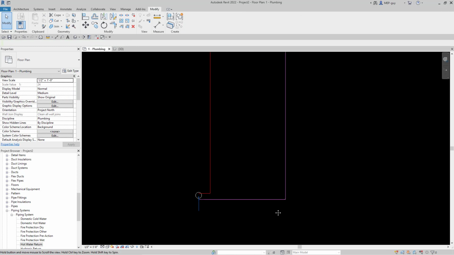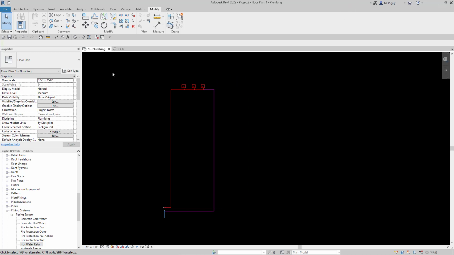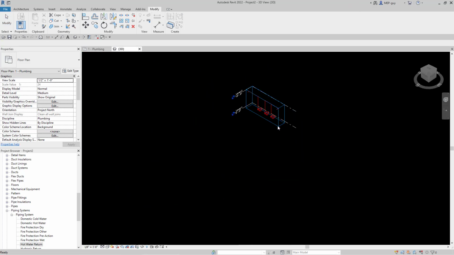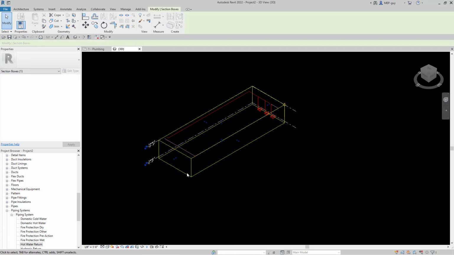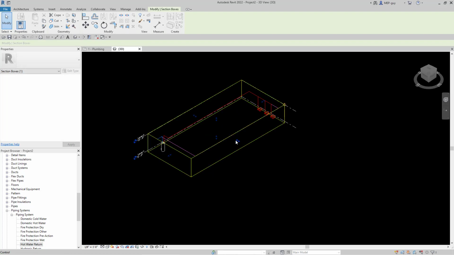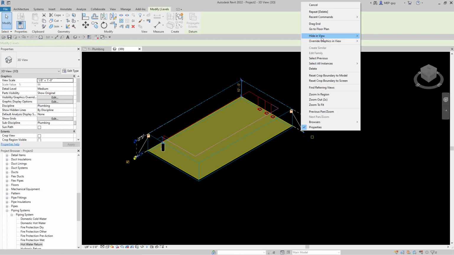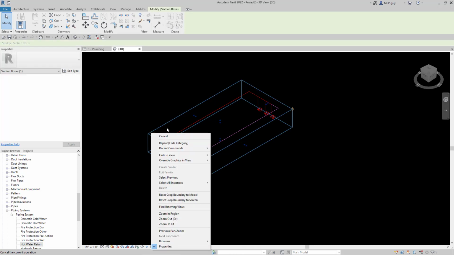Now let's go ahead and do some magic to this little loop right here. For illustration purposes, let's just show you guys what I have here. We'll take this section box right here and drag it over here, and this is essentially what we have as our hot water loop. I'm going to hide these levels in the view by category, and we're just going to hide this section box by category for right now.